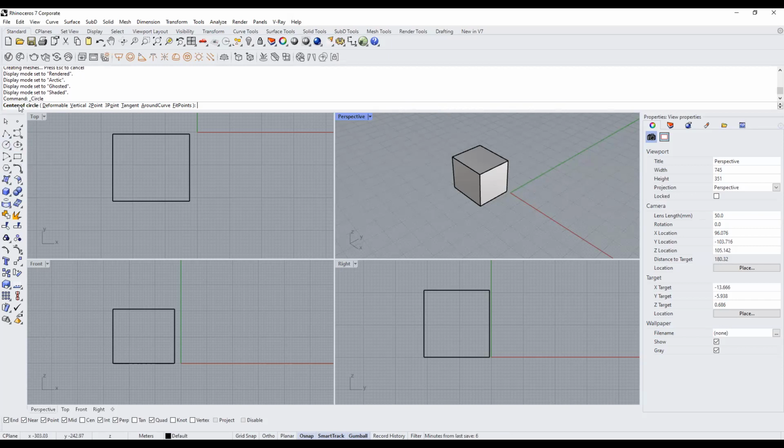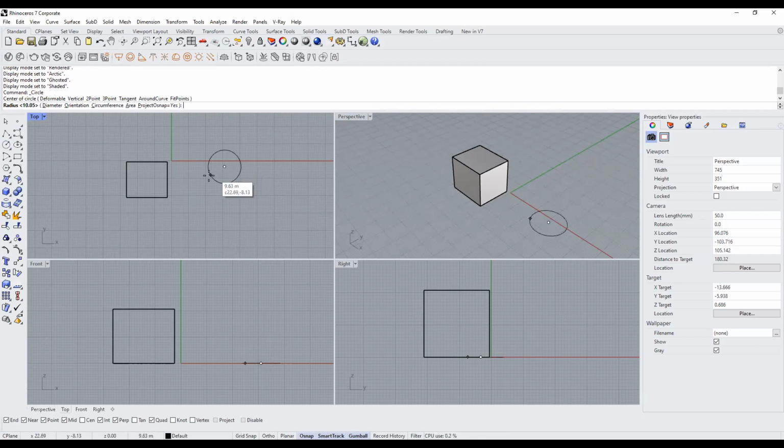If I want to create a circle, it will ask me to specify the center of it. I will just click a point in my top viewport. Then it will ask me what is the radius of the circle. You can just eyeball and click it in your viewport, or if you have a specific radius number that you want to incorporate here, you can type it also. So let's say I want a radius of 15. I'll just type 15 in the command box, press enter, command is completed.